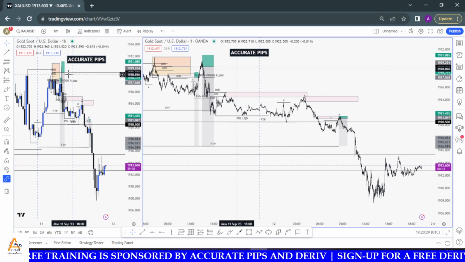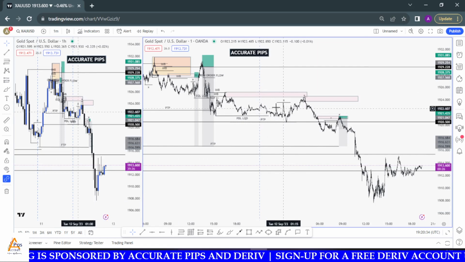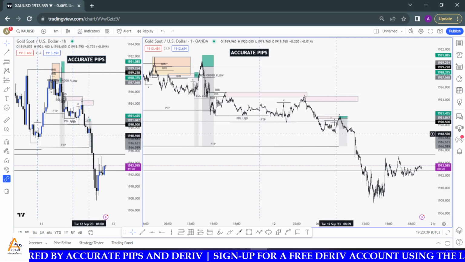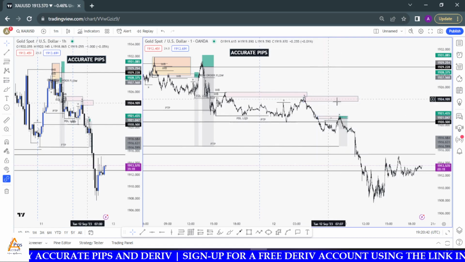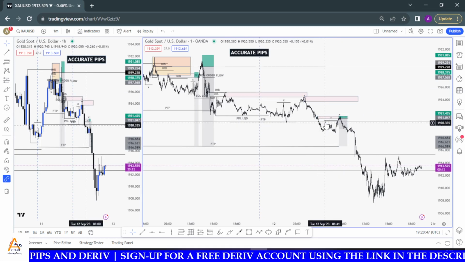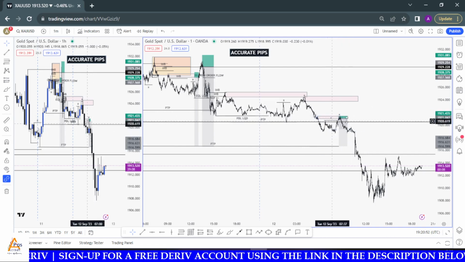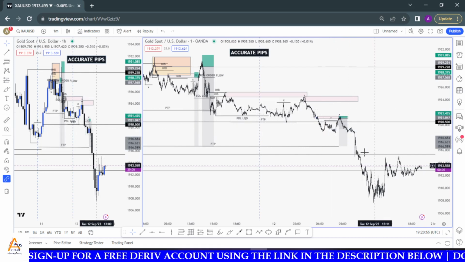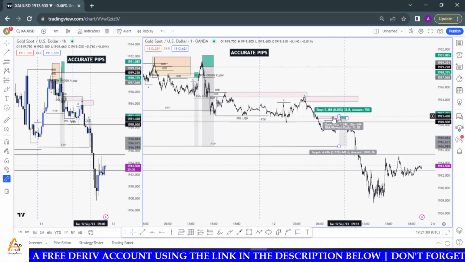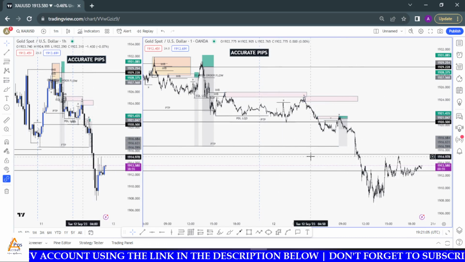Okay, so let's say this is our IDM here. Here we have our IDM, and then we have the decisional OB, and we have the extreme OB. Here candle body closed above the inducement. All right, so what do I need to do? I wait for price to tap into the decisional OB, and then I make entry. And that was what I did here. If the decisional OB was not to give me an entry opportunity, then I'm going to wait for it to get to the extreme order block.